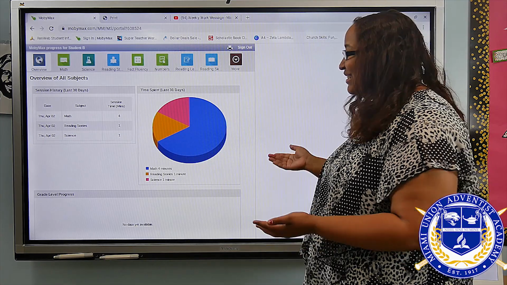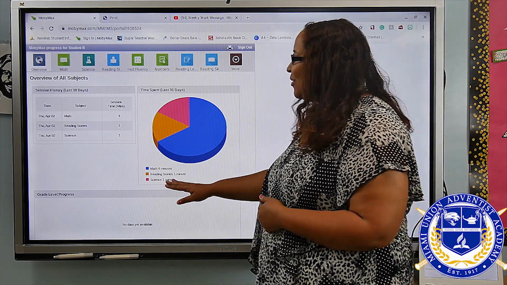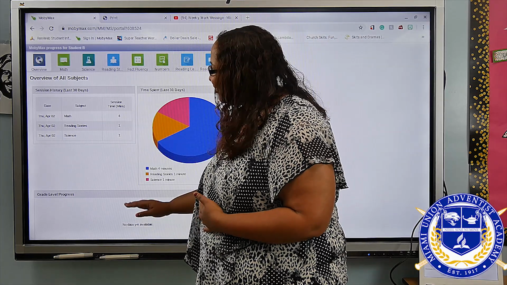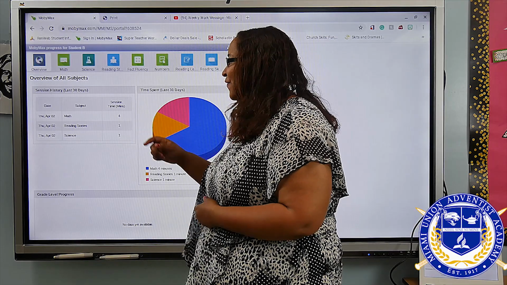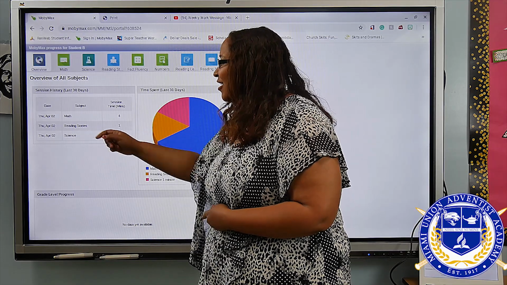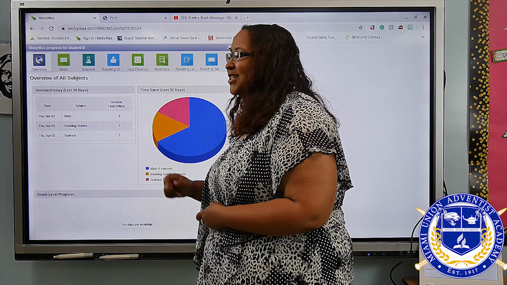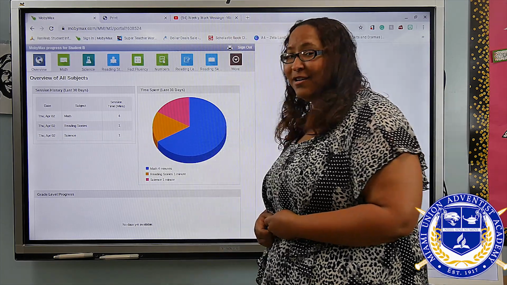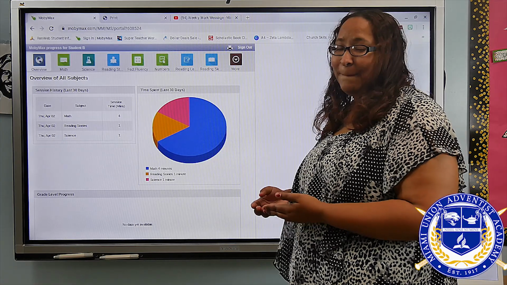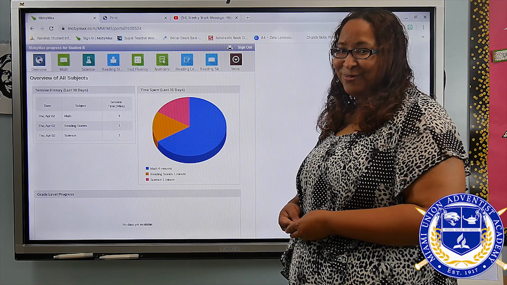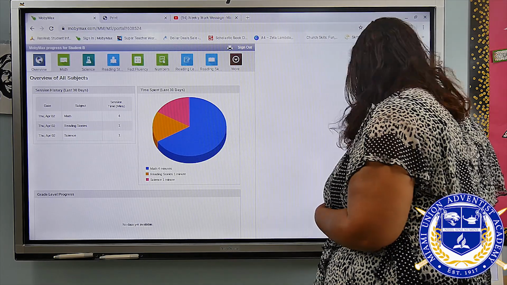As you can see, this was a blank created page just for you all. So there's no real work or no real progress. But it can see that we logged in today, we spent 4 minutes in math. We logged in into reading and we spent 1 minute. We logged into science and we spent 1 minute. As a parent, this helps you because if you cannot physically be present to watch your child do their work, you can have a report about what your child did that day.